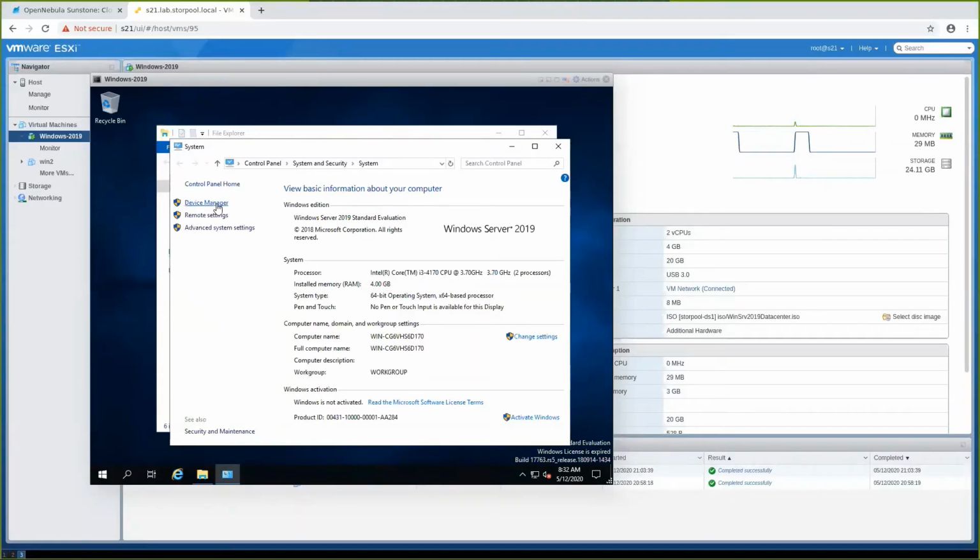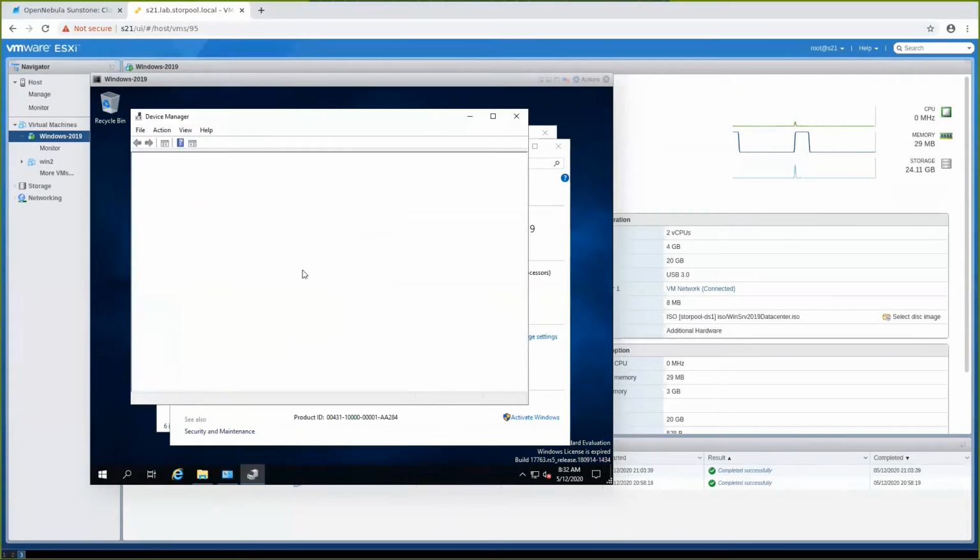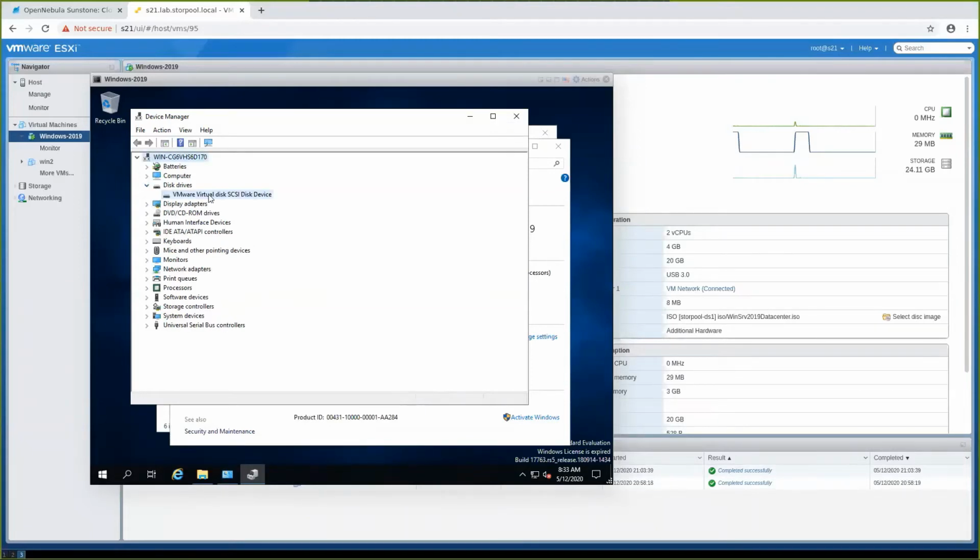The more interesting stuff is here in the device manager. Let's see what virtual hardware we have. First, the virtual disk is a VMware Virtual SCSI disk. This disk is connected to a SCSI controller. In this case, VMware emulates an LSI SAS 3000 SCSI adapter.